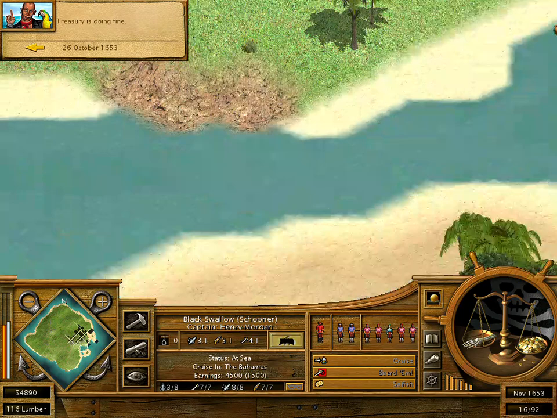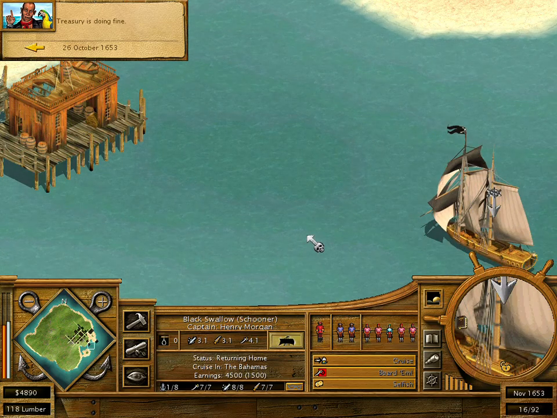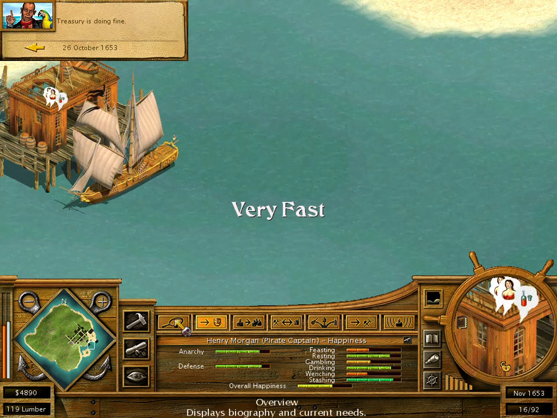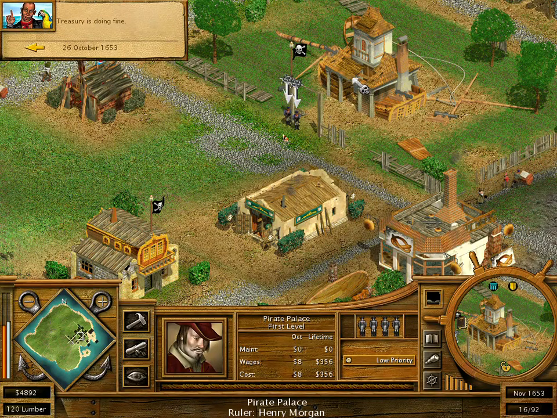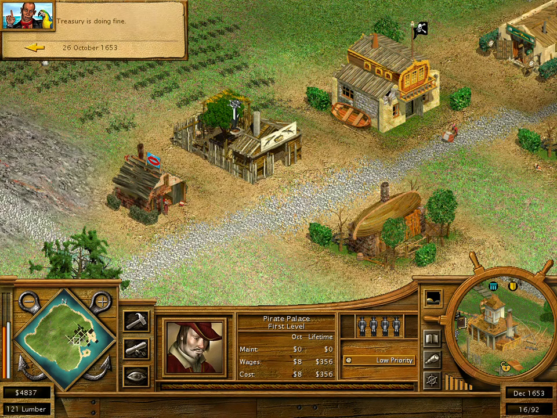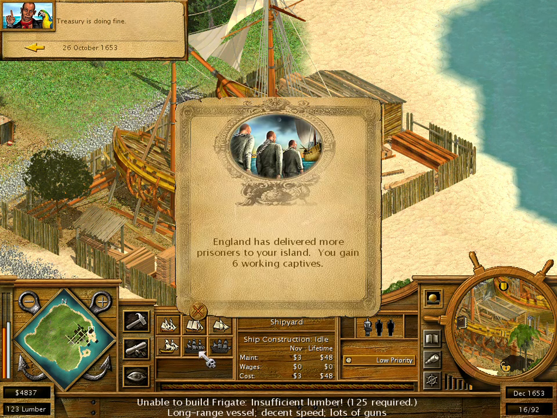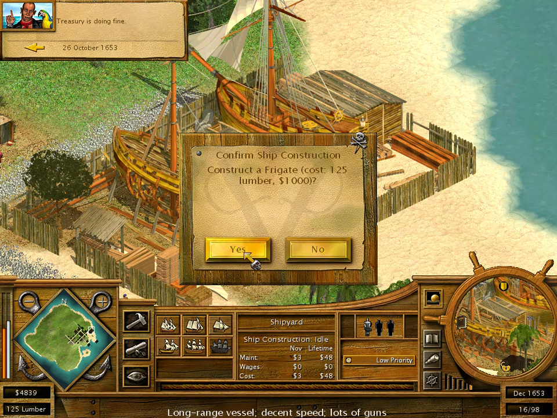That's not good. Oh good, I didn't get any ships. Ahoy! Alright, well. That went terribly. I guess nobody died, so I'll be happy with that. Alright, whatever. I'm gonna build a bigger ship. Yeah, oof, $1,000, but alright.